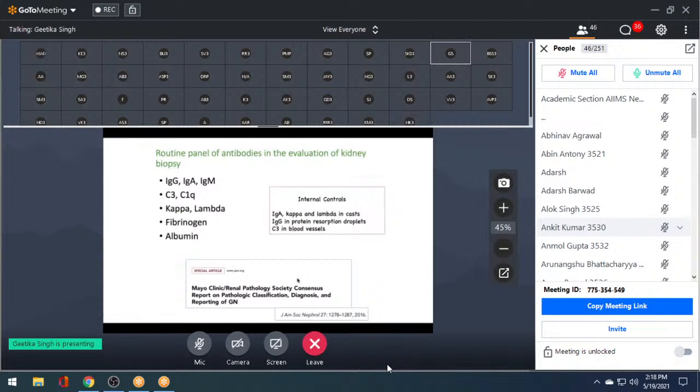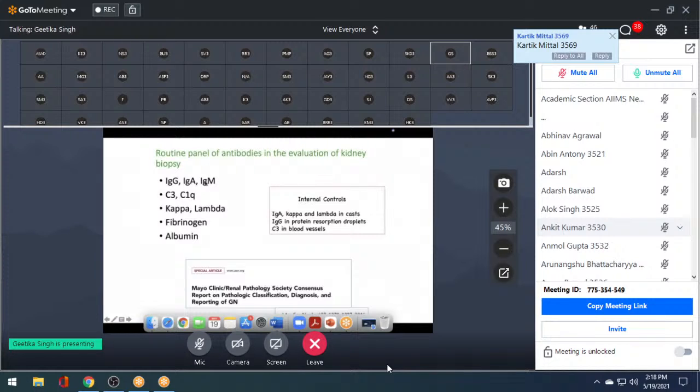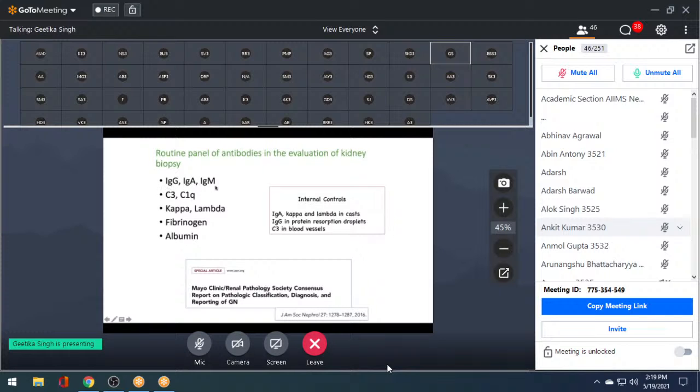So now, let's say you got your kidney biopsy. What do we run in the DIF panel? So we run a complete panel on every single case of antibodies against immunoglobulin components, the immunoglobulin heavy chains, the immunoglobulin light chains, as well as complement components. So the heavy chains that we're looking at are IgG, IgA, IgM. Accompanying light chains that we are looking for are kappa and lambda. And then the complement components that we would stain for are C3 and C1q. Okay. Fibrinogen and albumin are usually kept as and when required.